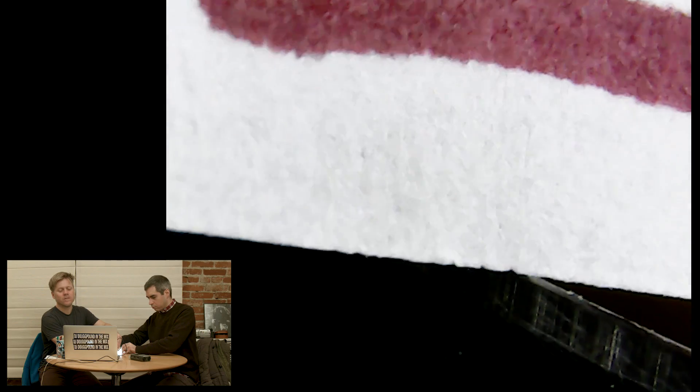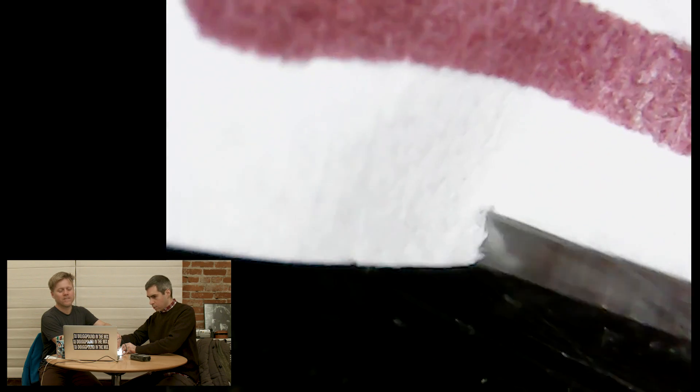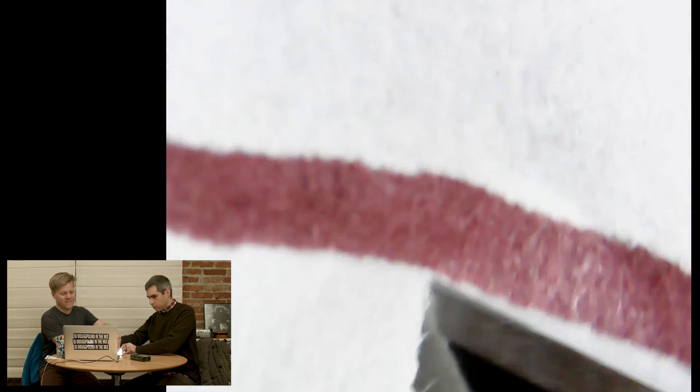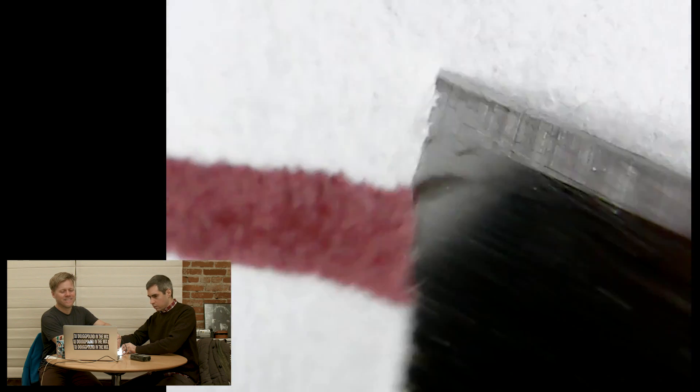Should we see if we can slice through a piece of paper with it? Yes, please. Do it. It's so hard to hold it steady. It's pretty dull. Don't cut my finger now. Look at how it's cutting — it's kind of cool. It's not that clean, actually. Look at that — it's all fibrous. You're seeing the fibers of the paper. It's not super clean. That's a dull blade. I should have brought a brand new sharp blade. Look at the paper ripping.